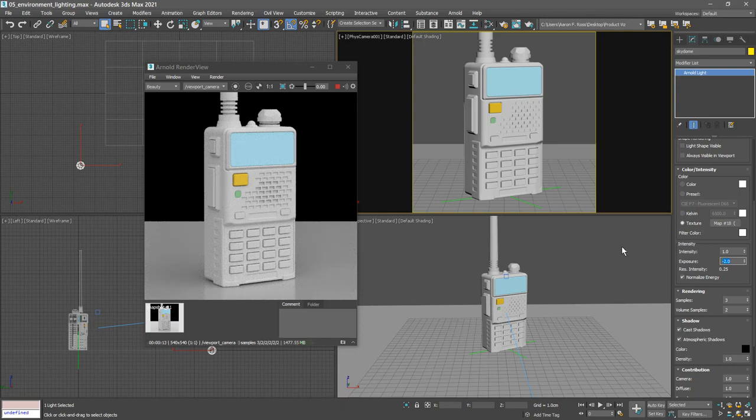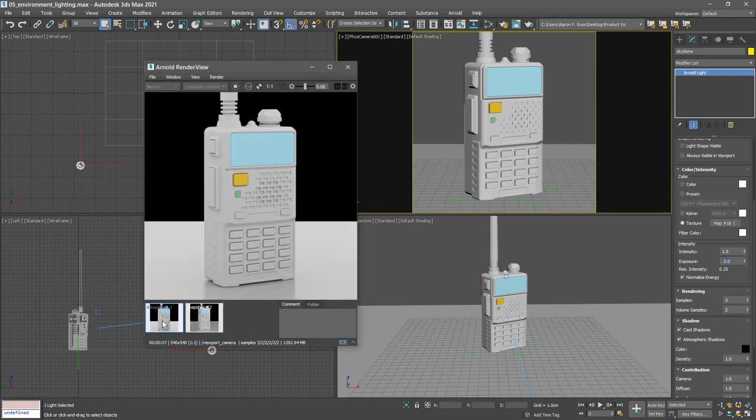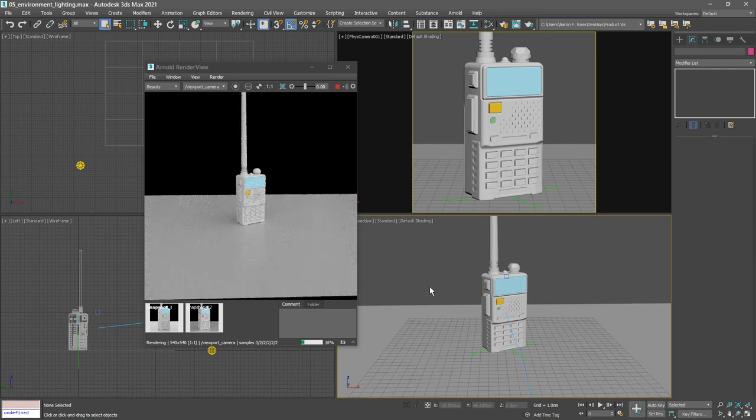Once that's finished, we can store another snapshot. Click to create a new snapshot, and then we can compare these. Snapshot 1 shows the Skydome with pure white light, and Snapshot 2 is the Skydome with an HDRI panorama. To go back to a live interactive production rendering, we can click on the button down here in the lower right that now looks like a little eye. If we click in the perspective view, we will automatically see the rendering from that camera viewport because viewport camera is chosen as the current camera up here.